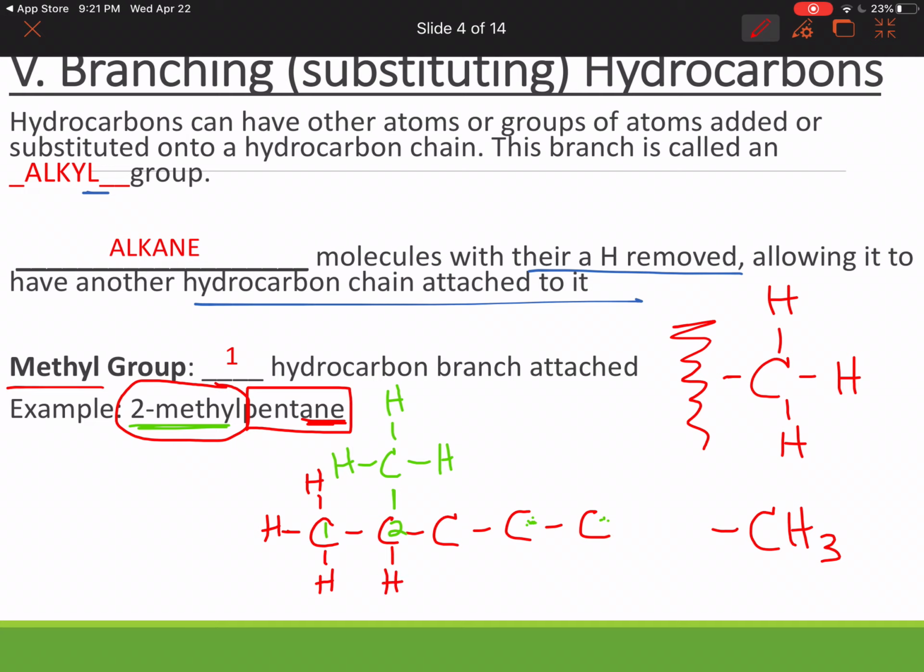This is a hydrogen, yes. And then this has 1, 2. And this one's going to have 1, 2, 3. Okay. So you'll notice, just a quick review, the pentane has all of them. That H is missing, and instead of the H that would normally be right here in this place, we've now substituted it with a methyl group. And so we call that 2-methyl pentane. Okay, let's keep going.